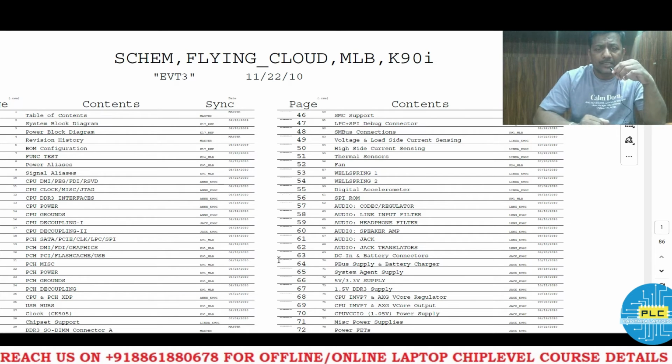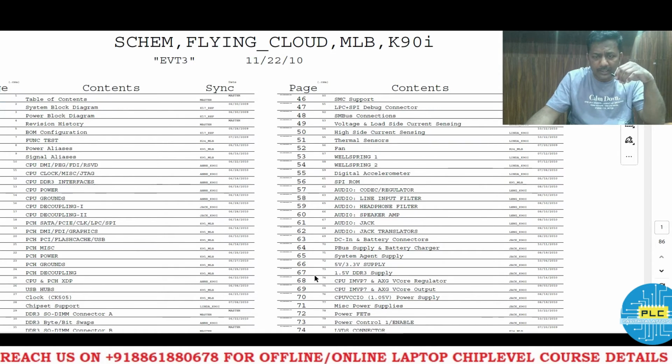One of our PLC students is having an issue with the Apple 1278. He has sent the schematic. In the Wien section he has some doubts, so I just wanted to clarify for him. You want to know the charging IC functions because this particular charging IC datasheet is not available. That is the reason you want me to clarify those things.